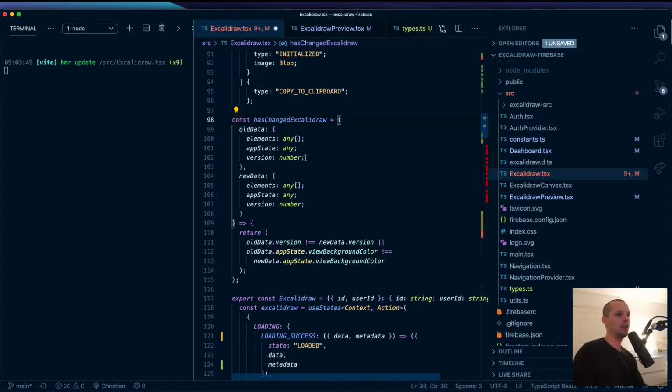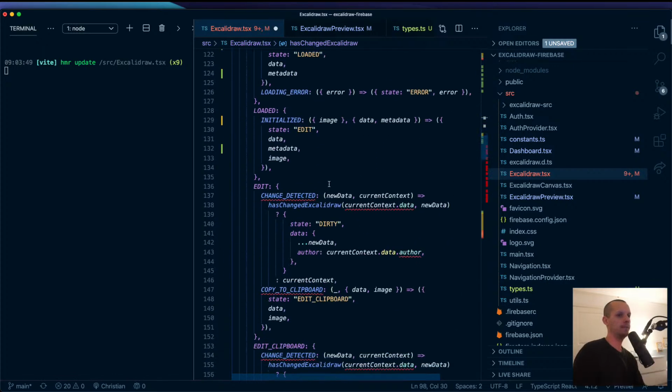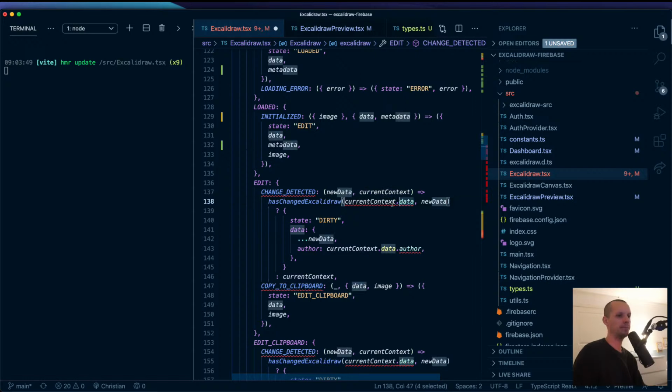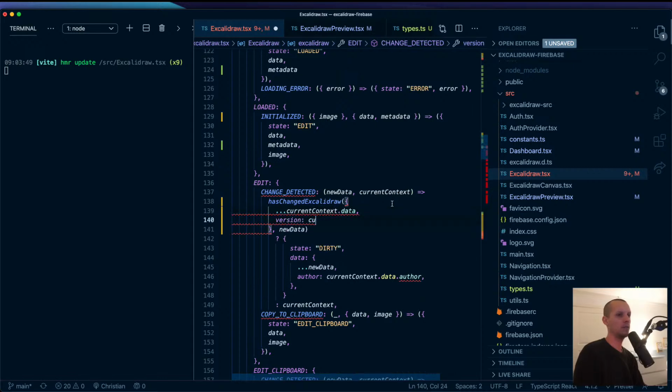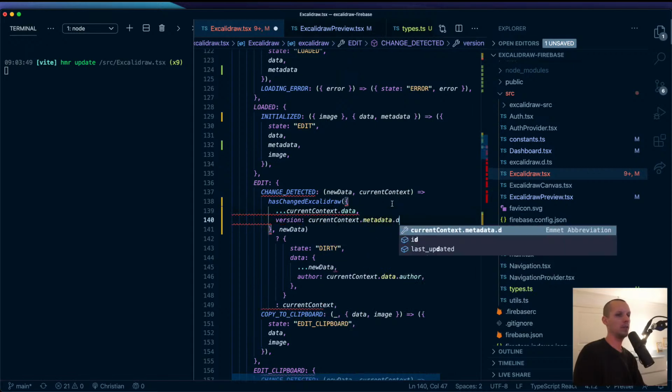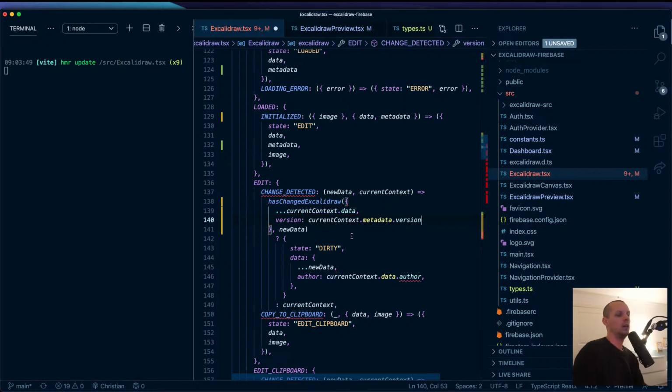And this version is coming from, oh, goddamn. Okay, but that doesn't matter. We just say current context data, and the version will be current context metadata version. That was a little bit annoying.